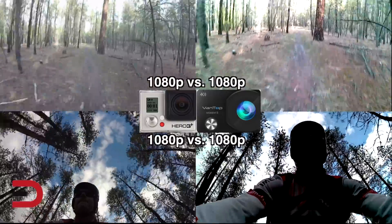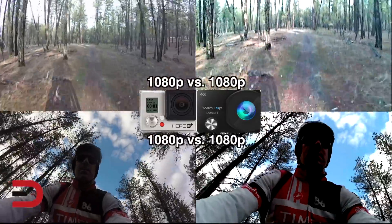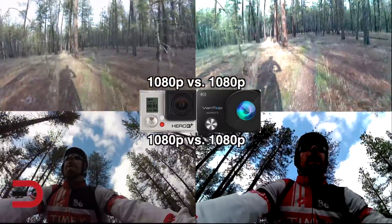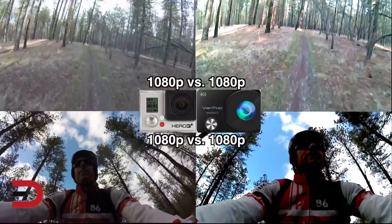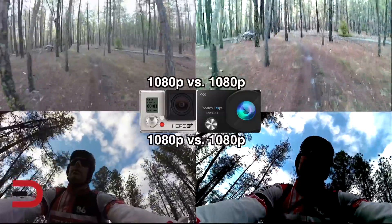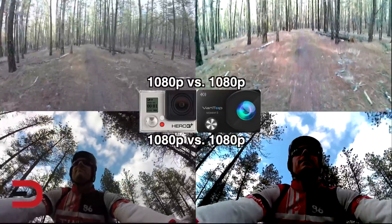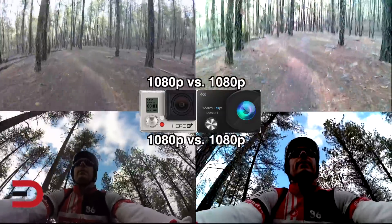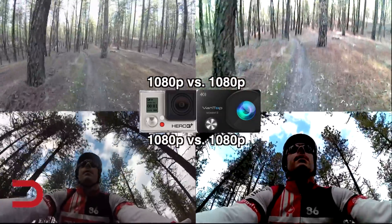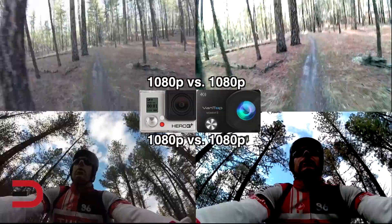Very similar results to what we saw from the car video. I do notice that the GoPro seems to be a little steadier, not as shaky. Both of these are mounted side-by-side on the handlebars facing away and facing at me. It does seem a little brighter on the right-hand side — I don't know if it's letting in more light with the Vantop. And don't be discouraged or distracted that I look darker on the Vantop when it's facing me — I think that's just because of the angle with more backlight. Maybe the lens is a little bit wider with the GoPro. But I give a slight edge to the GoPro because of the steadiness, and I give the Vantop the edge when it comes to vibrant colors. Either way, I think it works as a decent action cam.